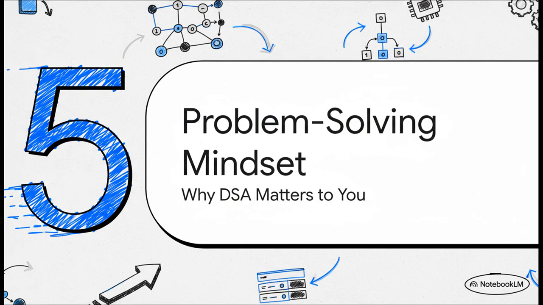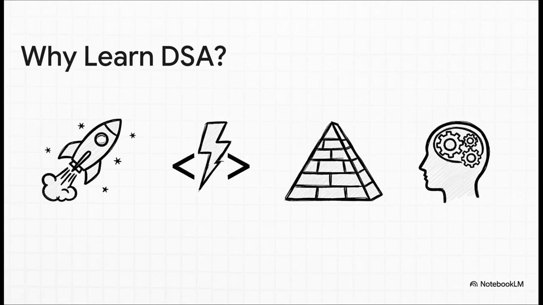Okay, so we've seen how DSA is the secret sauce behind our apps, but why does this really matter to you? Because learning this stuff isn't just for coders. It's about learning a whole new way to think. I mean, if you're in tech or want to be, knowing DSA is, frankly, non-negotiable. It's what Google, Meta, and all the big companies test you on in their interviews. It lets you write code that's not just functional, but fast and scalable. But even beyond that, it really does give you a powerful mental toolkit for breaking down any big, messy problem you face.